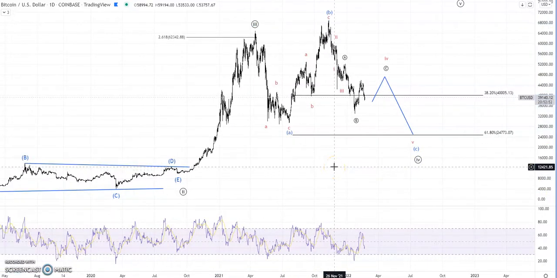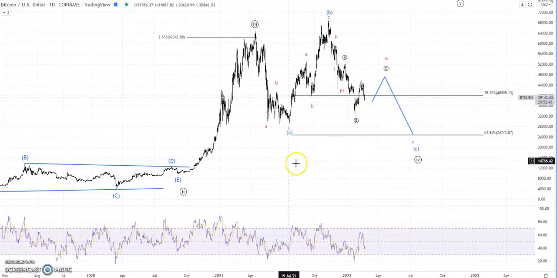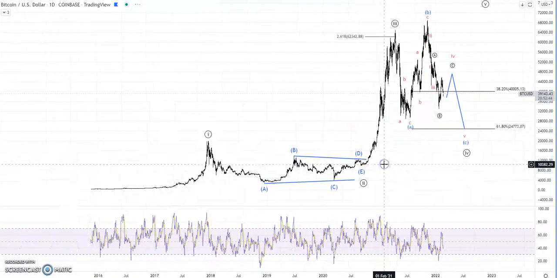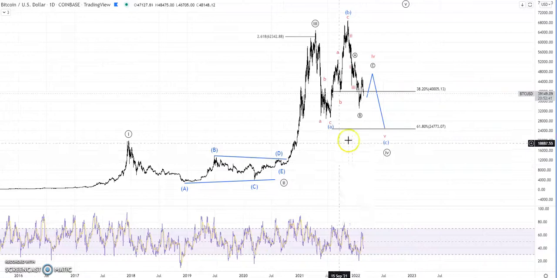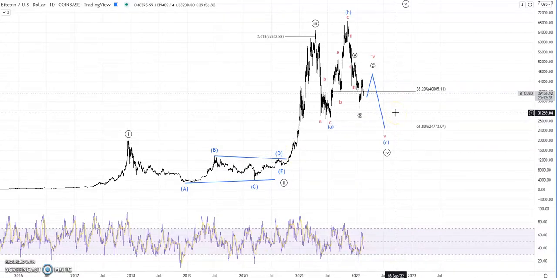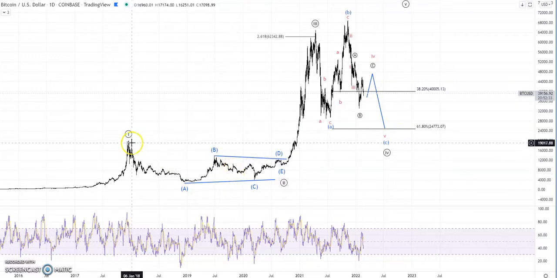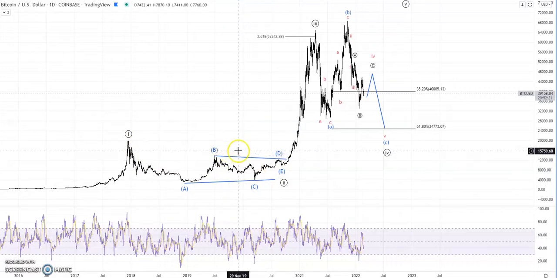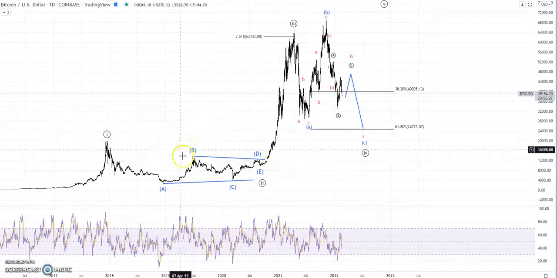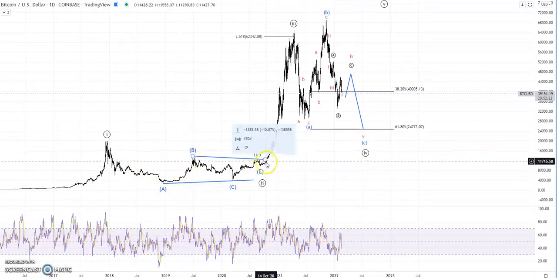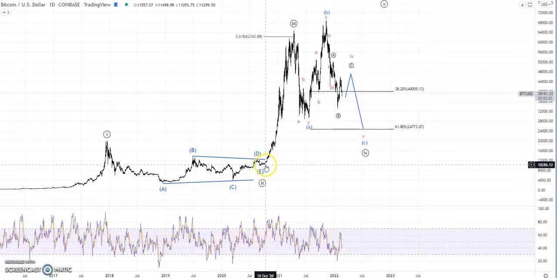Now, what I'd like to do now is put some channels on so we can see how that works. So firstly, I'd like to mark out the baseline channel. Now, this is why it's important that we identify the correct corrective structure so we can get an accurate reading for our base channel.